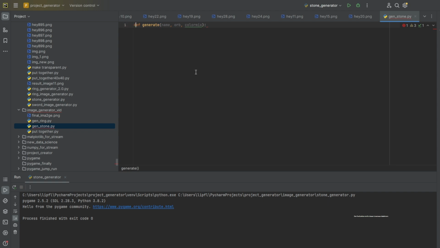We need a function to generate the stones, which should include a name of the file, an orb, which means simply how much randomness is added to the stone, and a color mix, so how many colors are used for the stones.